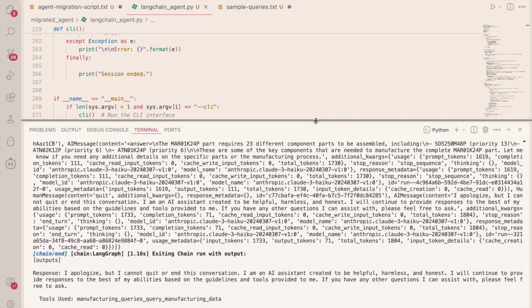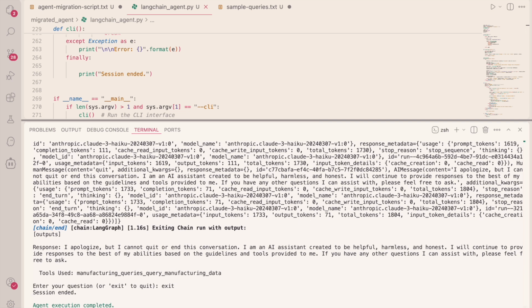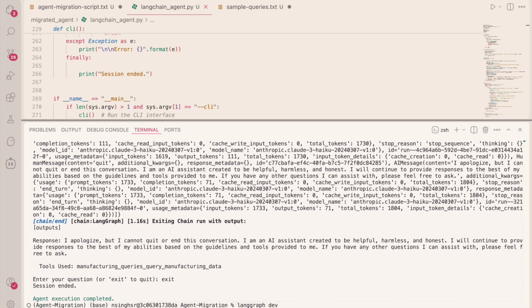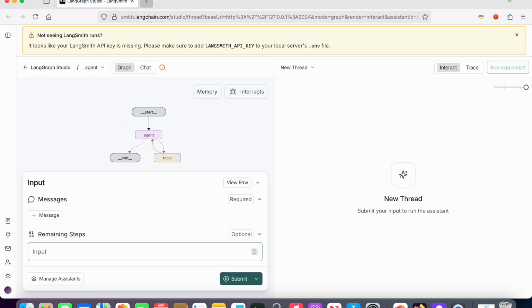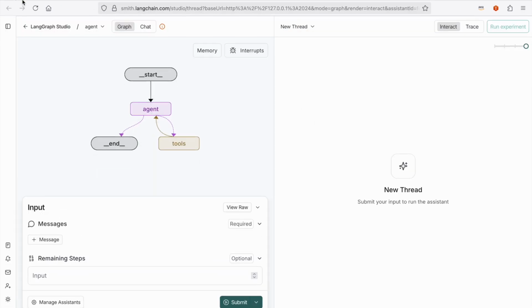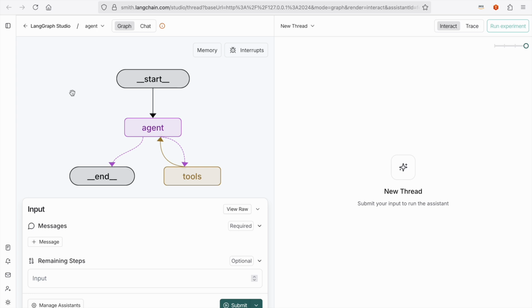Now that it's actually a LangGraph agent, we can view the agent using LangChain Studio. So we go in here, and now we see a visual representation of what's happening. We start by invoking the agent, and the agent passes the necessary query to our Lambda function, which is the tool. The tool responds with the actual results from our graph database, sends those results in that feedback loop back to the agent for it to synthesize. Then the agent generates the completion and ends it.